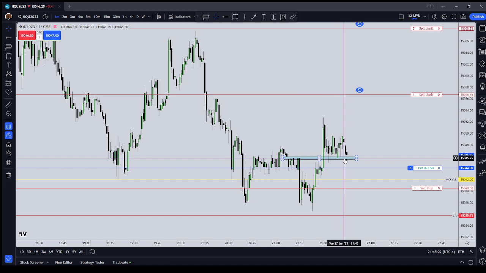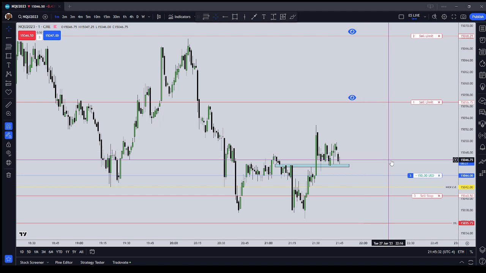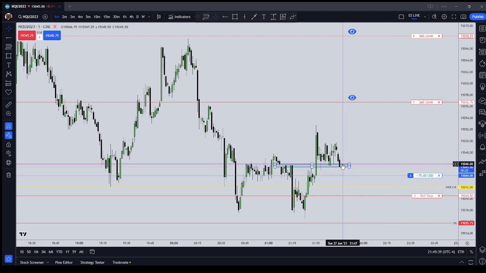As long as we're really not closing below this volume imbalance, as long as it's continuing to invert, I feel pretty good about it. Even if it does trade below it, I'm not against it. Trading back to this inverted volume imbalance, trading through it, coming back, shaking out some of the longs.